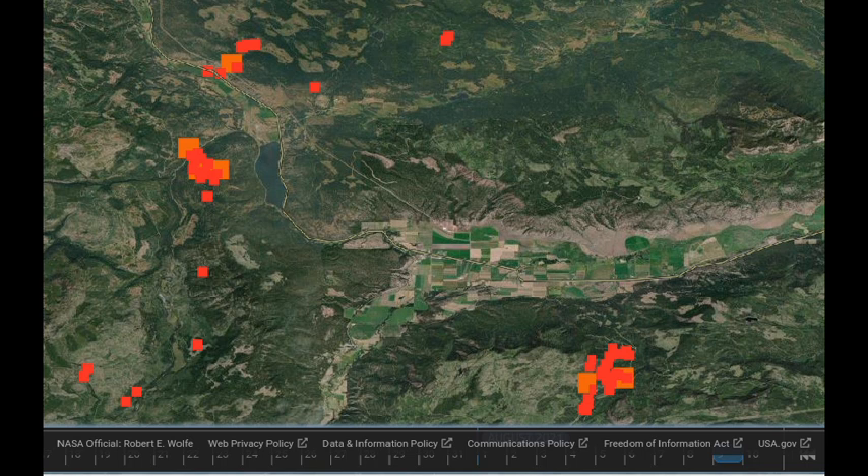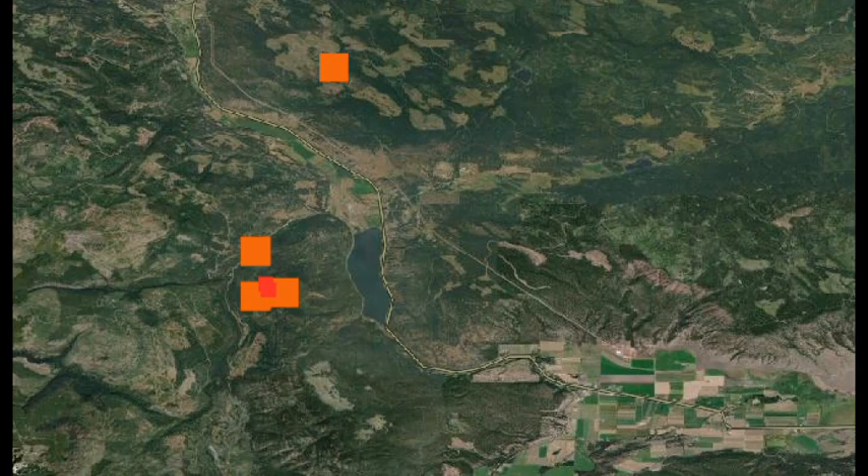We've moved now to the northwest flank of the fire. We can see Monte Lake at the upper left-hand portion of the screen, and the cluster around Ingram Creek in the lower right-hand portion, closer to Falkland. Looking at infrared from yesterday and now today, there are fewer infrared in the lower right-hand portion this morning. There are three hotspots to the west of Monte Lake on the western side of that forested block, and also north of Paxton Valley, northeast of Highway 97, there's a spot appearing there.